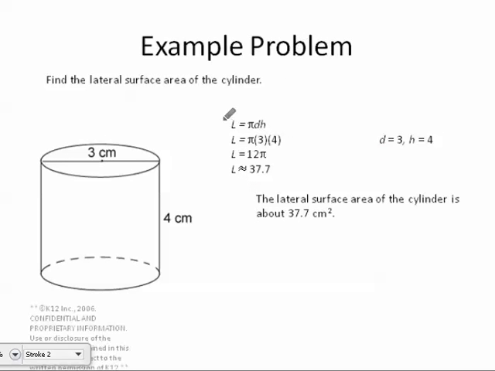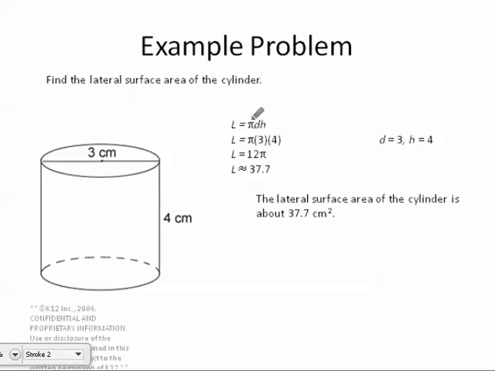Okay. Here's another cylinder. What's an example of a cylinder that we see on a regular daily basis? A can, a soda can, right? So what are we figuring? We're figuring how much aluminum there is in the soda can to hold the can of soda, Coke, whatever you want to call it. Okay? This one is saying what is the lateral surface area. So what if we wanted to make a koozie that went around it? We'd need to figure out how much area we'd need for that koozie.